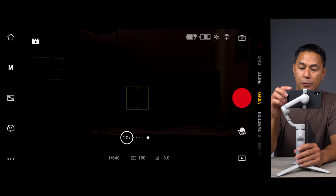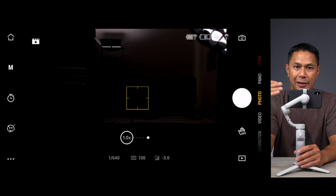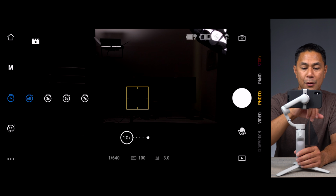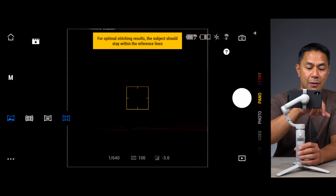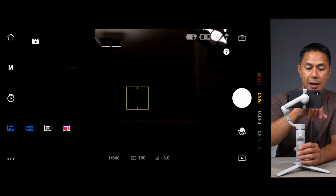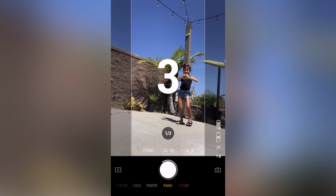Jumping over from video to photo, I don't really use photo too much in here, mainly because I'm always using the gimbal for video. But you of course have the ability to set a timer if you wanted to have a timer on there. If you go on the left hand side, you can click on the panoramic icon. You see a few different types of Pano settings here that allow you to do different types of grids. And also they have a cool function that's called Clone Me.